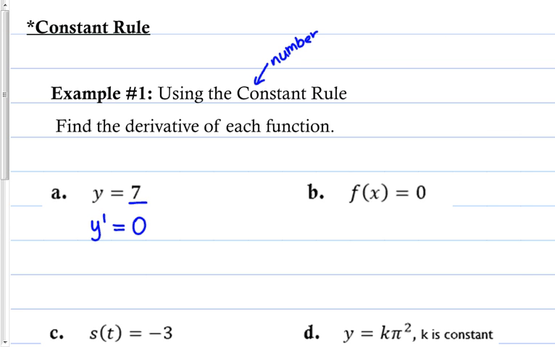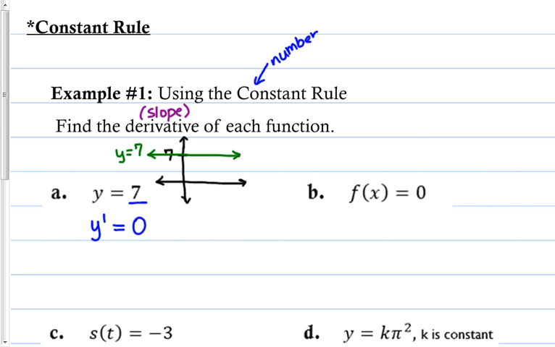And the reason for that is because if I were to graph y equals 7, so let's say this is 7, then my graph would be this horizontal line. That is y equals 7. Remember, derivative is the slope. That's not something you're allowed to forget. Derivative is slope. So basically, what I'm asking you to do is tell me the slope of this line.